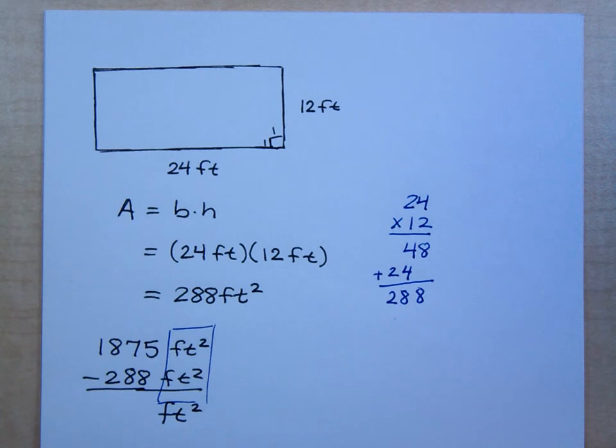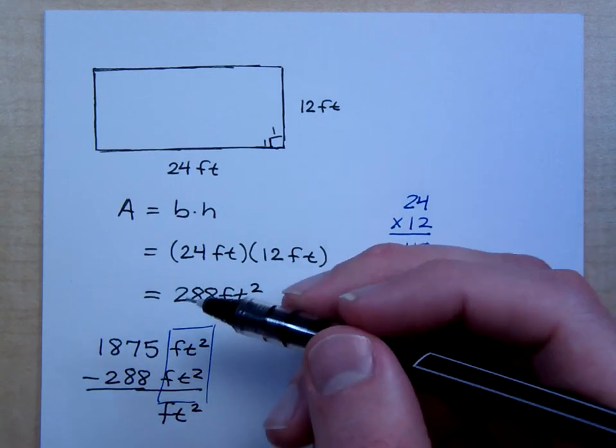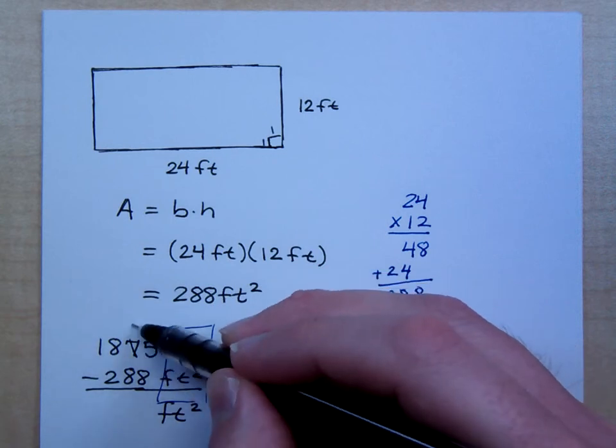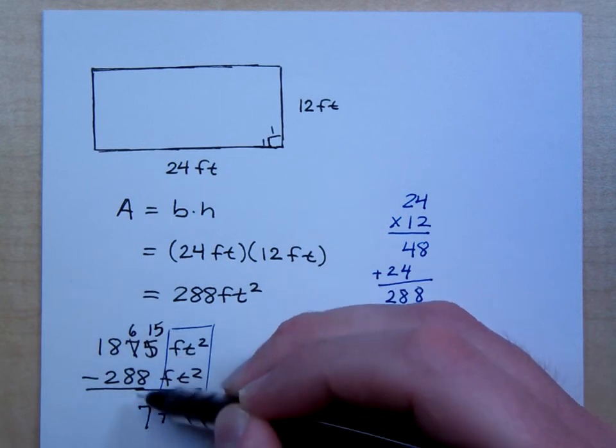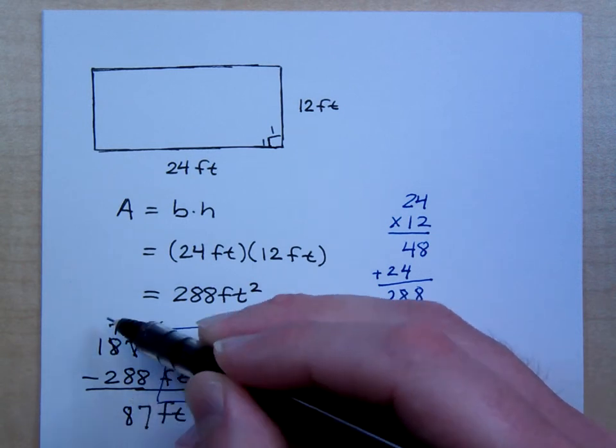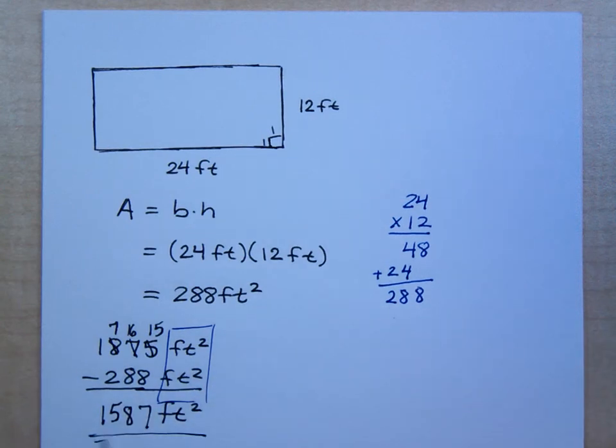Did you say 87? 1587. Okay, let me make sure I can do the math right. Well, I can't do 5 minus 8, so I'll borrow from this guy to make that 15, so that's 7. Borrow from this guy to make that a 16, so that's 8. 17 minus 2 is 15, so that's how many square feet I had to work with.